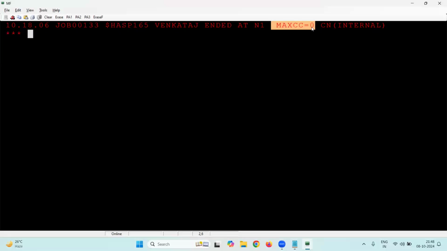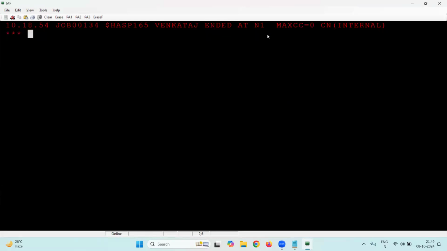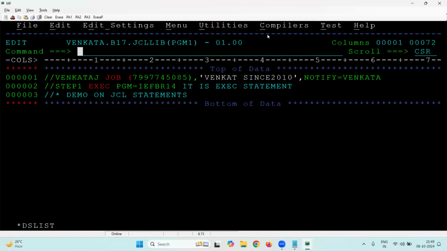So the maximum condition code is 0, meaning there is no syntax problem, everything is fine. Enter. I'll submit again. Now 134, earlier 133. Enter. You can see max is 0.